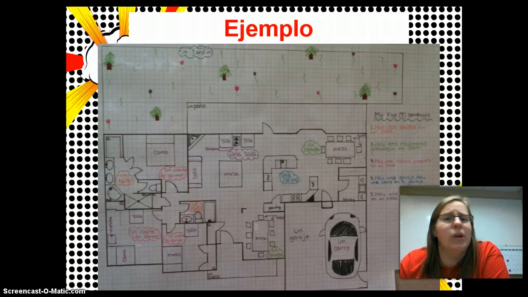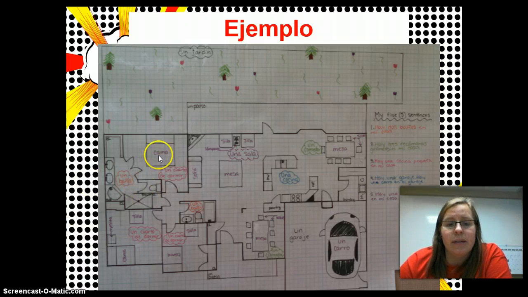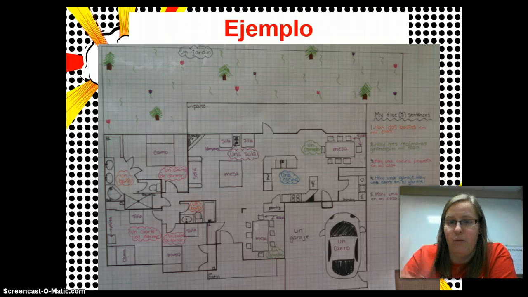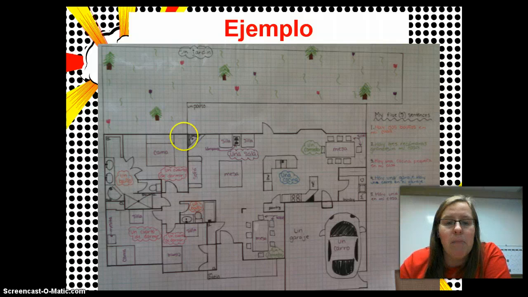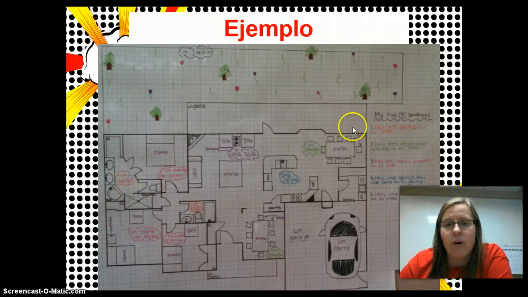All right, so let's look at an example. This example has some really great stuff and has some things that could be improved. The greatest thing about this example is it's neat. It's so neat. She used graph paper. She has straight lines. She color coded it. Fantastic. I don't need you to color it, but I think it would be fantastic if you did. More than anything, it's neat. It's legible. I can read it easily. She has each of the rooms asked for, and she has a piece of furniture as asked for that identifies the room.